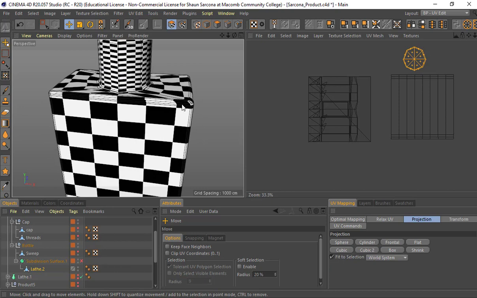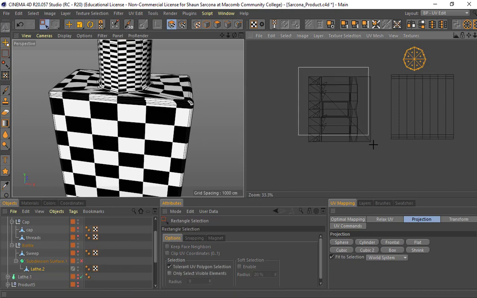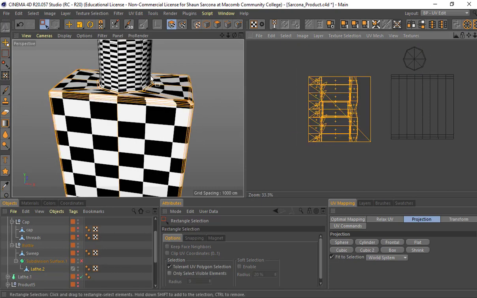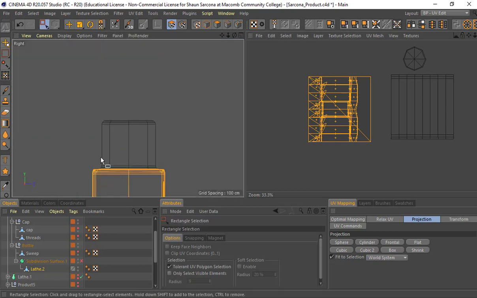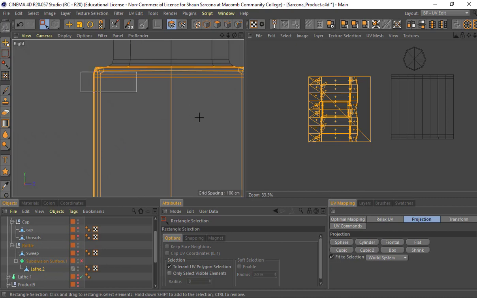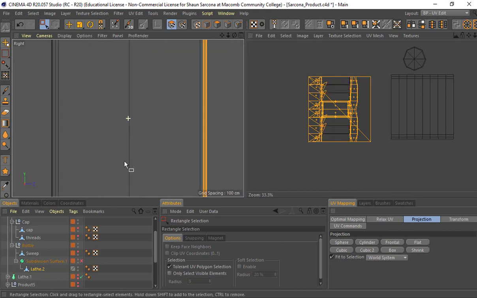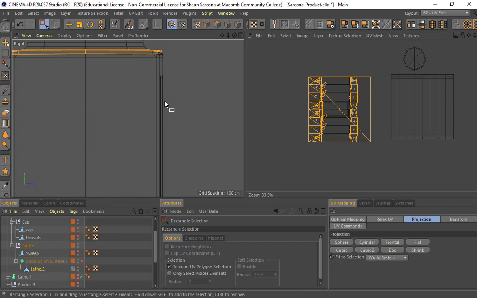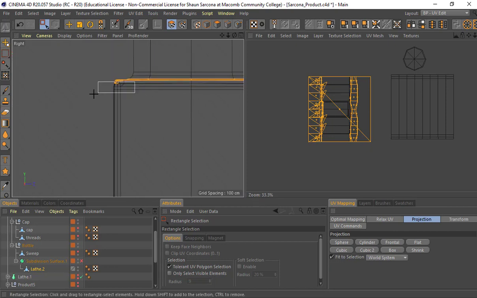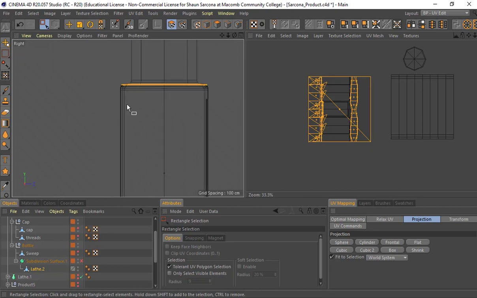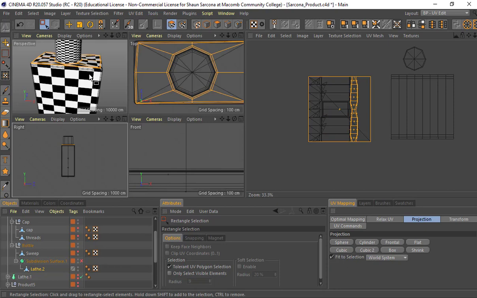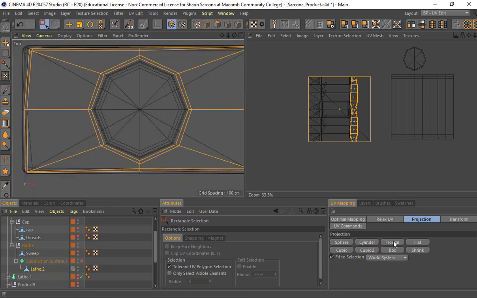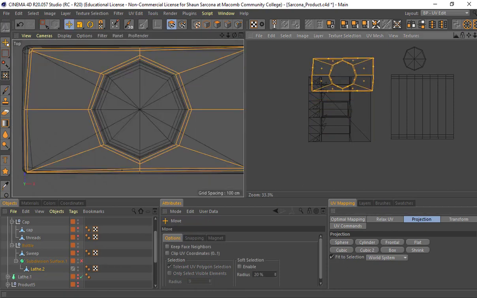I'm going to keep working down the way. I can select stuff in here and then deselect stuff out there. So sometimes that makes it a lot easier. Oops. So if I'm out here, I can just say, let's deselect this. And this. There we go. And deselect that. And now I just have the top selected. And then I'll go back into the top view again and say frontal and move that over.